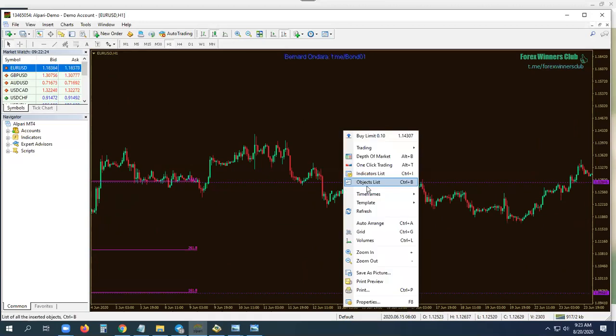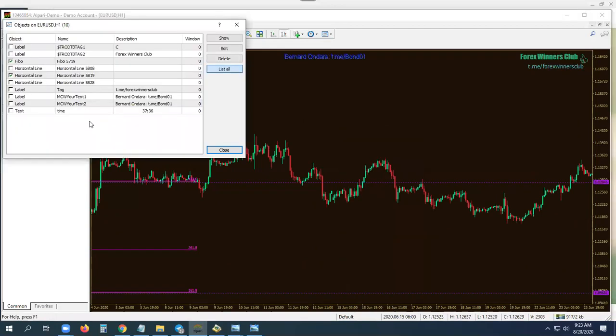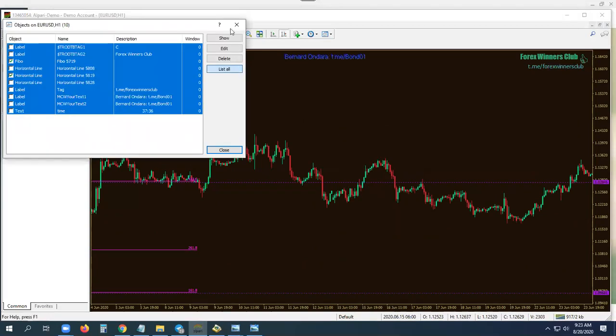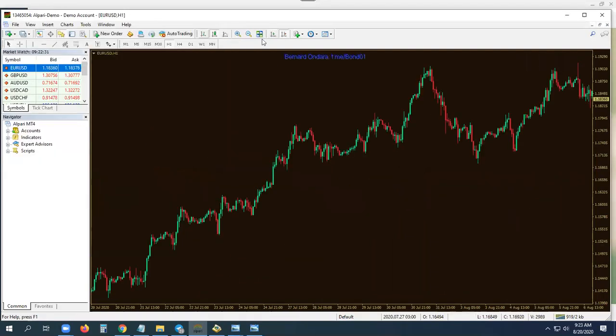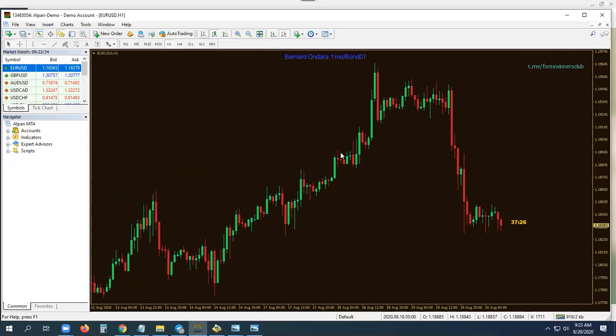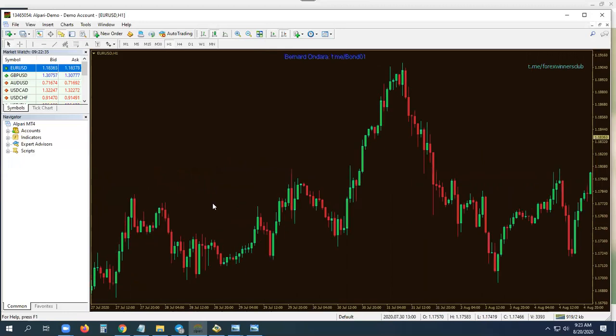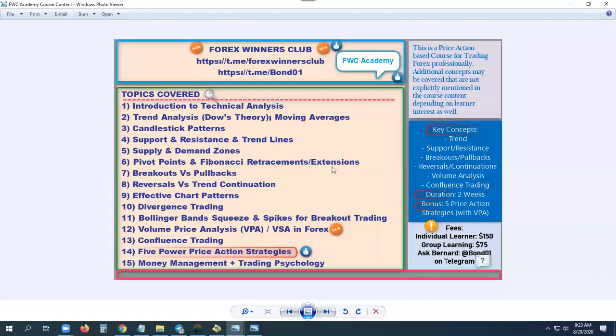Generally, let them not worry you. I personally don't use them much. I like using the retracements because I like following the trend. I don't want to chase a trend that's going in the opposite direction. So what we had today: Fibonacci retracement and extensions, that's fine, covered. Pivot points, covered. Supply and demand zones, covered. Trend lines, covered.